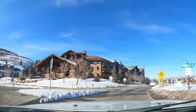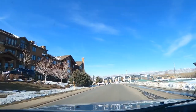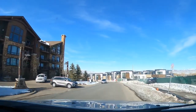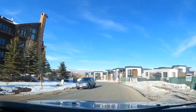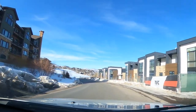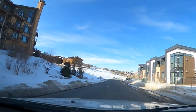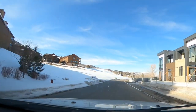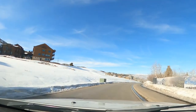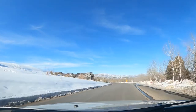And if you were to continue to go on that roundabout, it would take you to Juniper Landing, some more townhomes and condos. Straight ahead here, all this new construction, this is the Viridian. You are on the golf course right here. And if we keep continuing, this road will actually take you into Sun Peak. So there are a couple different entry points that you can come, you can kind of take this back road, the shortcut, if you live in Sun Peak to get to Canyons. Or you can turn there at the light.